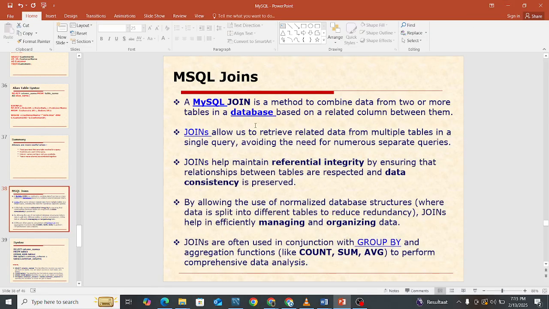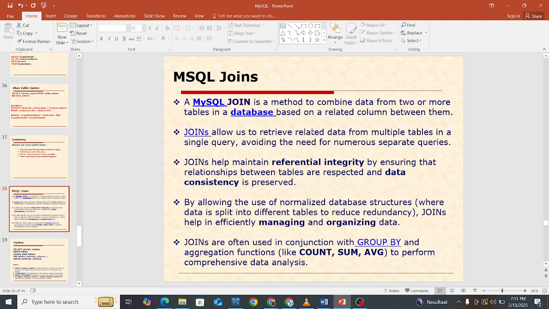So we are saying that a MySQL join is a method to combine data from two or more tables in a database based on a related column between them. I think we are going to see how some tables can have a common column.